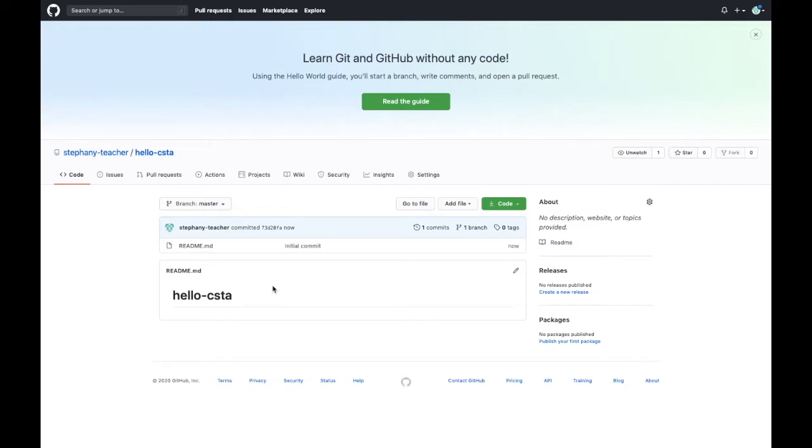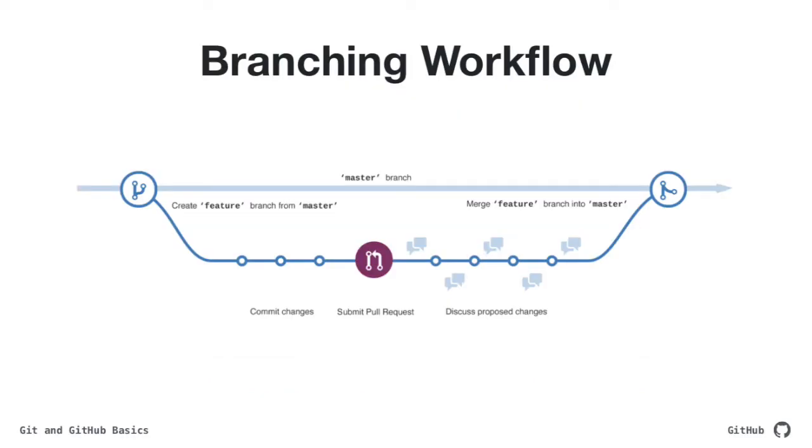Let's look at an example branching workflow. Suppose we're working on a website and you've been assigned to create a new feature. You create a new branch named New Feature from the main production branch to work from, where all the changes and edits you make will not interfere with the main branch. When you're ready to add the new feature to the website, you submit a pull request where someone from your team will review your code, discuss the changes, and then merge your branch with the main production branch. We use branches to keep bug fixes and feature work separate from the main production branch, and then when a change is ready, they merge the branches together.